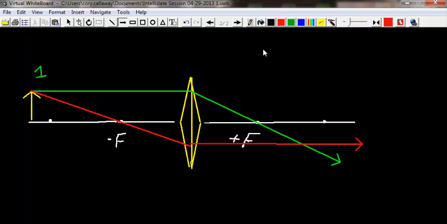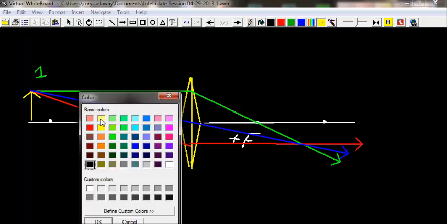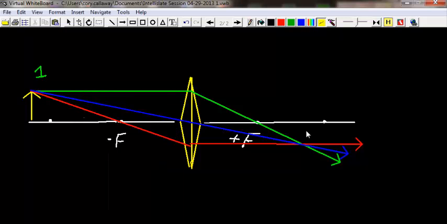Okay, but just to double check, we'll do a third line. In fact, that third line, we can go ahead and just do a ray because it goes straight through the center point of that lens and should converge at the same place. So then what we should end up with is an inverted object or image that looks like the object. So right there.